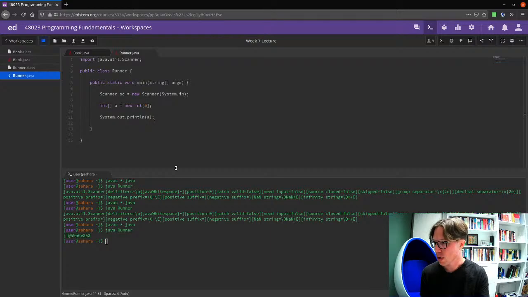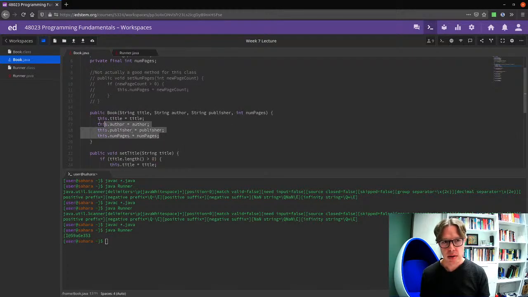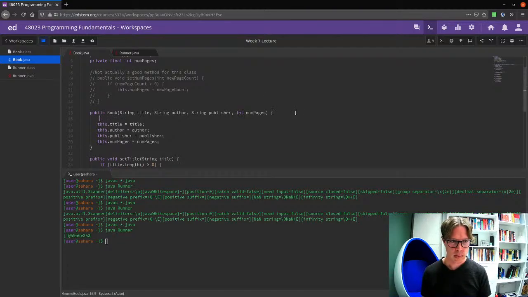Yeah, so just answering a thing from the chat, the whole idea of the constructor then is to set up the initial values of everything you need to set up in the object, or do any other setup tasks that are required. So maybe it's not setting up a value, maybe it's actually running a piece of code. One of the things you might want to do in setting it up is log something in a log file. So you might do log.